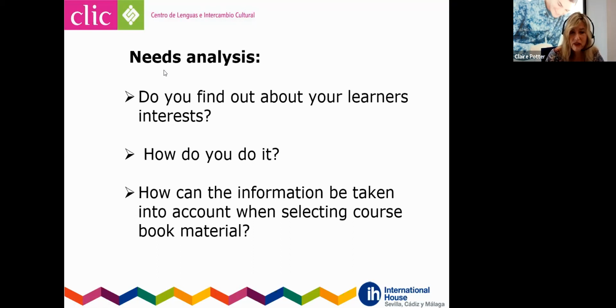Through chatting and pair work, yes? What other ways can you do this? Very nice idea, personalizing new language and vocabulary, definitely. It also makes the language much more memorable for them if it's personal. Obviously, the course books are very good, but we often have these fictional characters, and if we can personalize the language, then they're far more likely to remember it. Yes, Zoom poll, very good. I was going to mention the polls. They can be very useful. They can be great for the prediction activities as well.